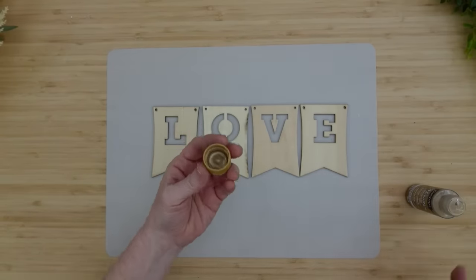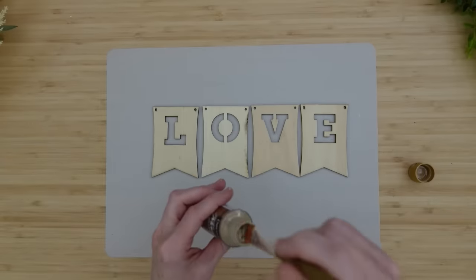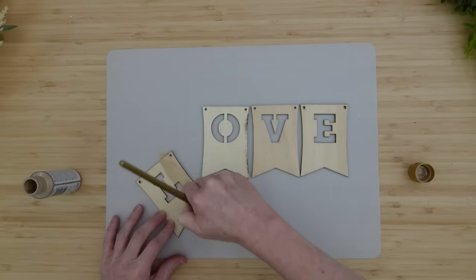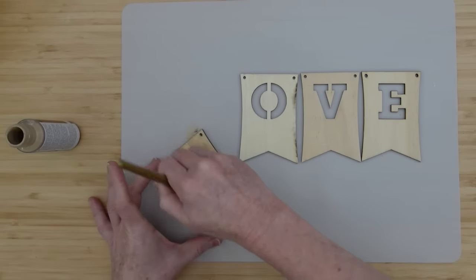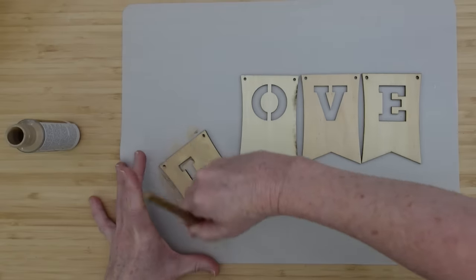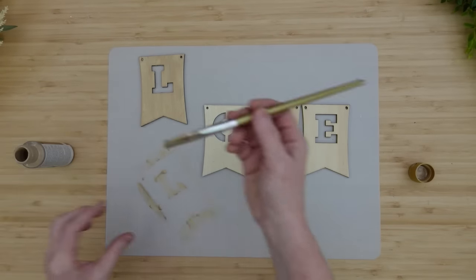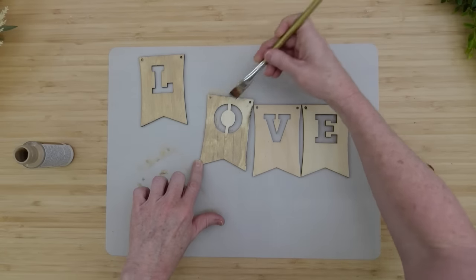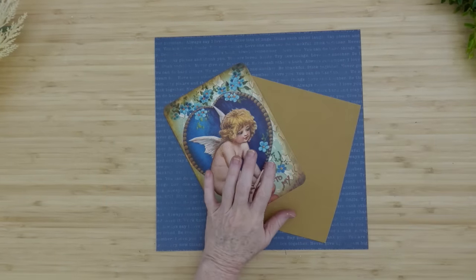We're going to take these love letters and paint those gold. I gave three coats because I wanted it to be very noticeable. I could have stained these first — maybe done a dark brown and then did the gold over the top. But as I was building up the color I just watched to get it at the look that I wanted. Three coats was enough. You could still see the wood grain a bit underneath, but that's pretty and I love rustic.